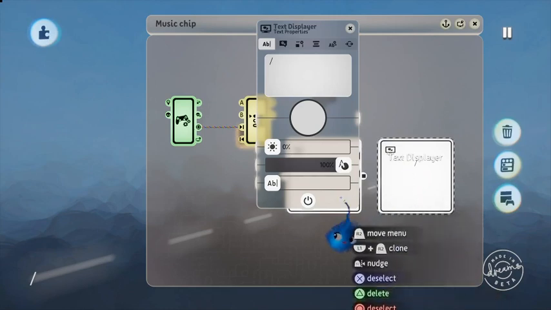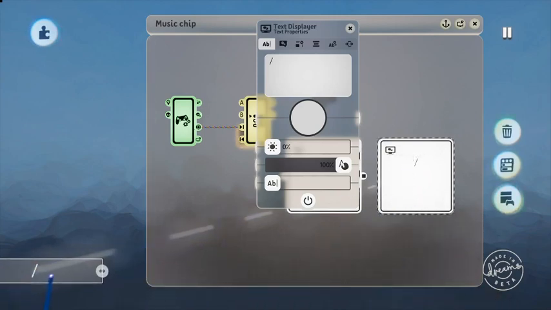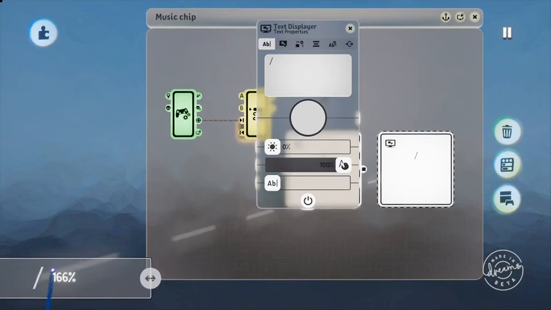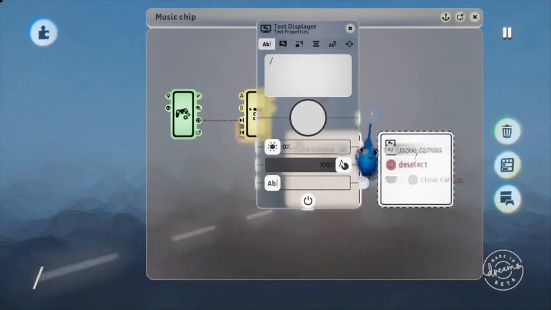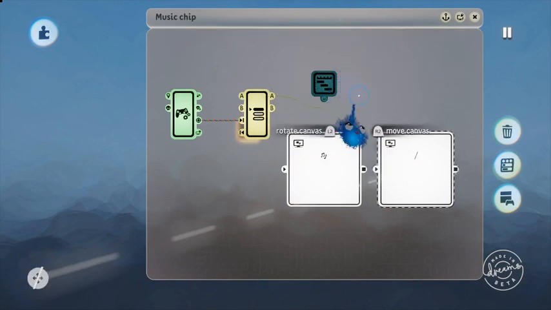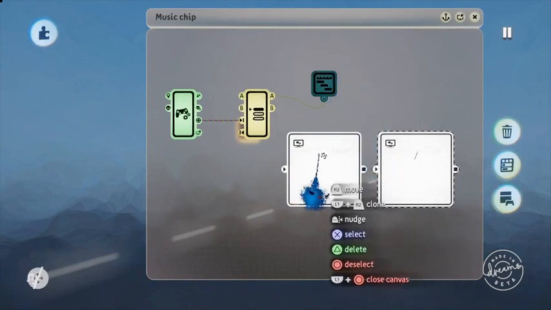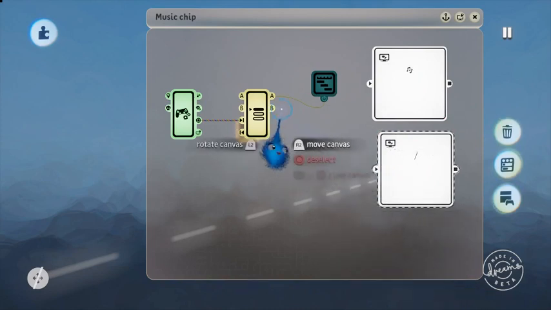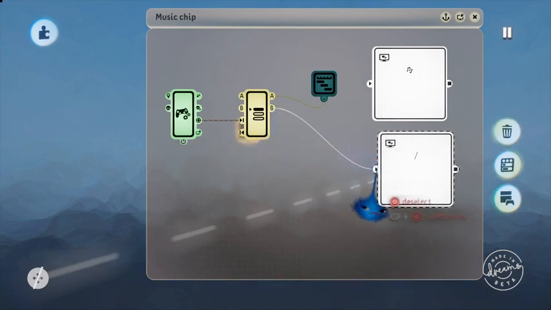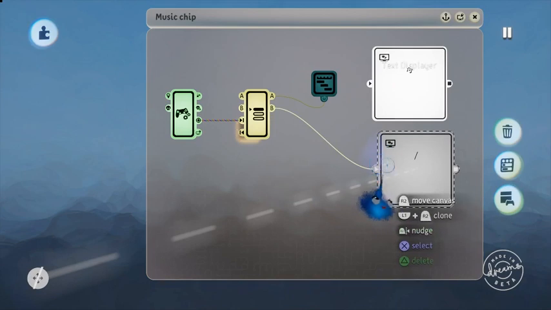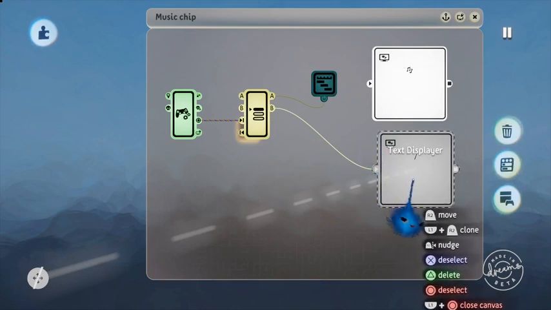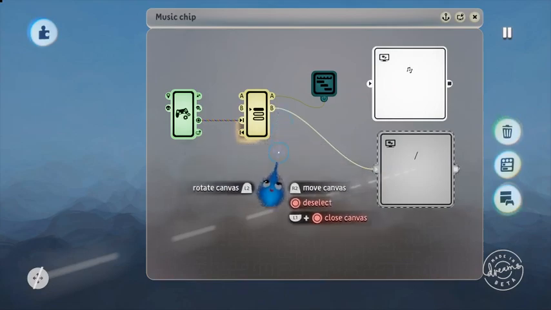And I'm going to make it a little bit bigger. That should be round about right. Okay, there we go. Now, we want that to display. Let's move that over there. We want that to display when the music is not playing. This will display all the time, but we only want that bit to display when the music is not playing.